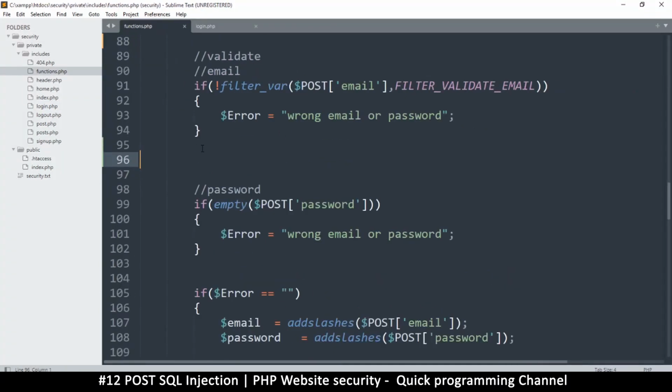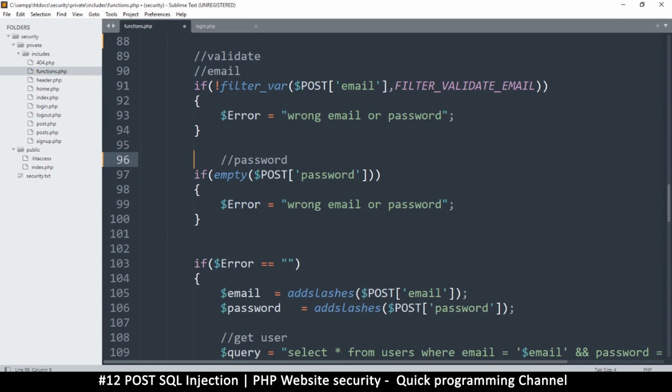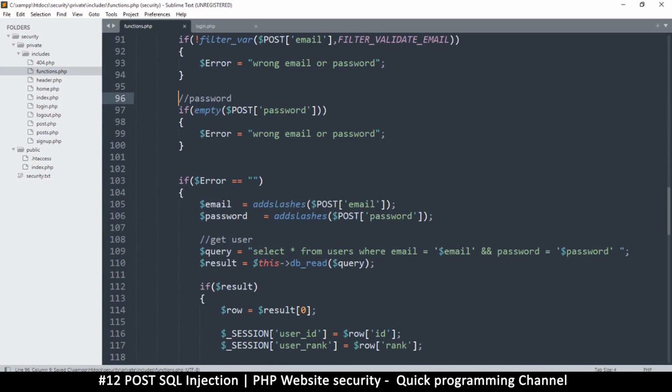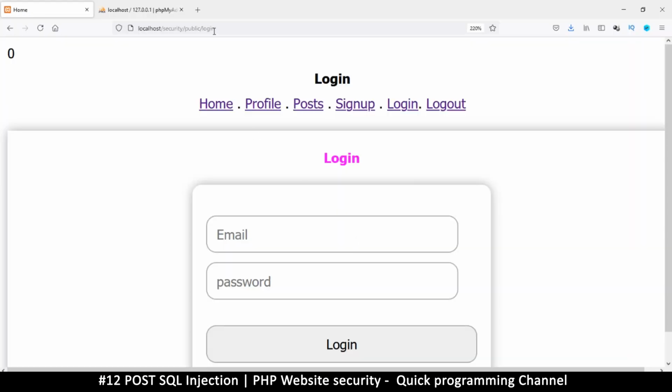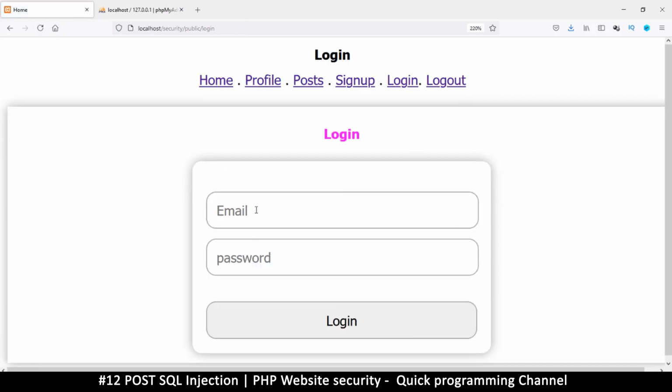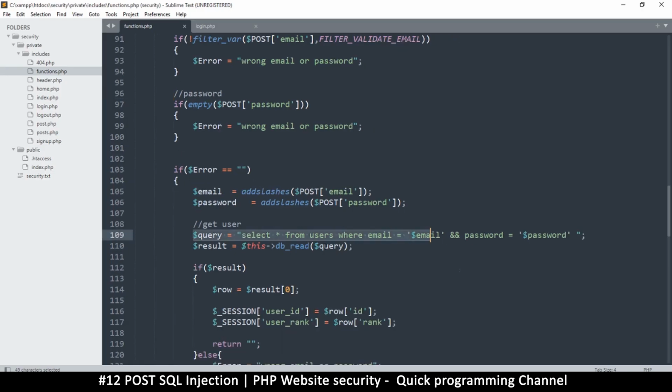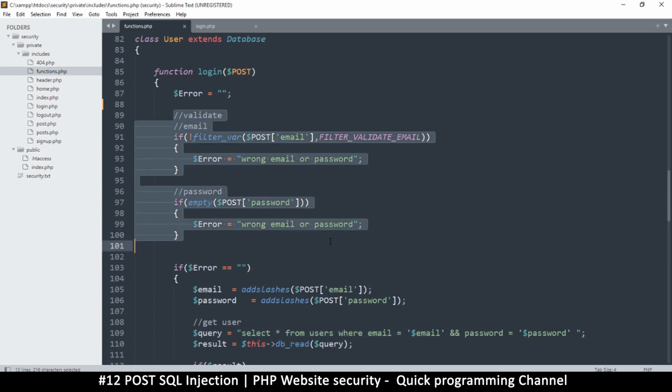All right, so let's test our system now, with all this protection that we've added here. Now I must mention the last way to protect yourself is to add prepared statements. So we're going to talk about those in a later video. But for now, let's test this and see if it actually works. So I am going to refresh my page and then try this again. 1 is equal to 1. Type something there and hit login. So you see here I just get wrong email or password. So that has successfully failed because it doesn't even get to the SQL part. It's rejected right around here.